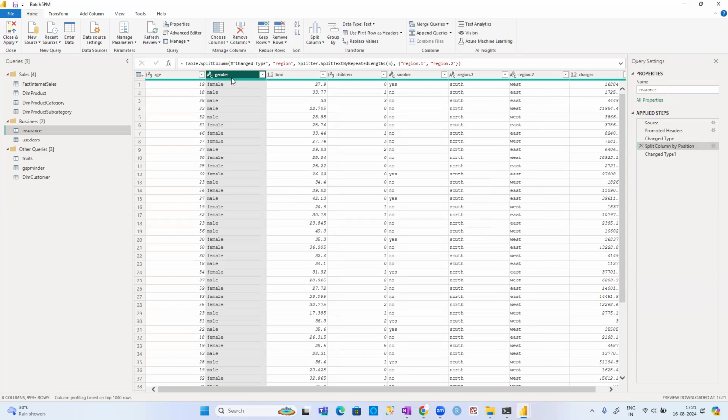Whatever steps we have applied, all the steps let us know about the changes. And apart from that, there is an option for you to undo the steps also. Don't think that we can do this only now, before saving it. Not only now, guys, even after one year we can make the changes, because all these steps are maintained by Power BI. So these are the steps we applied.